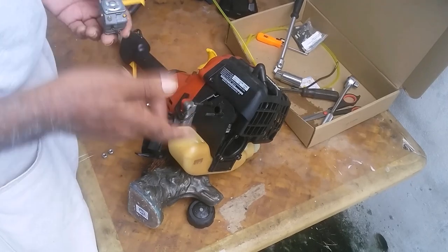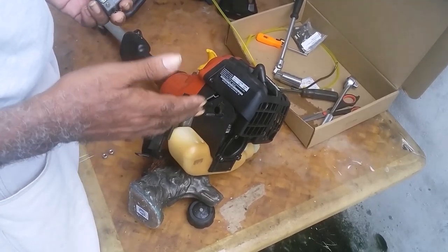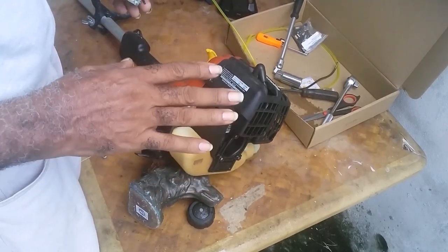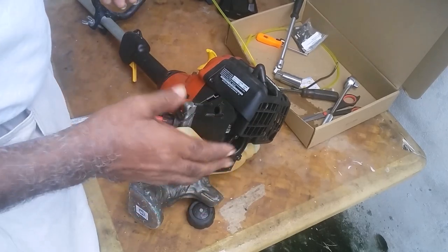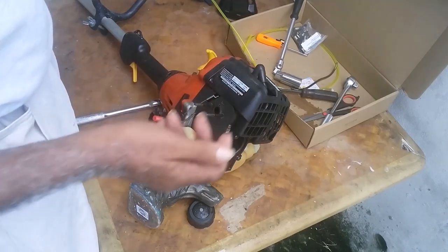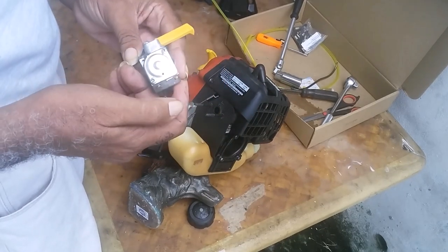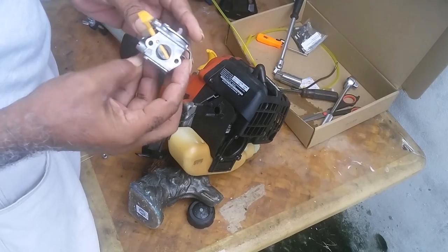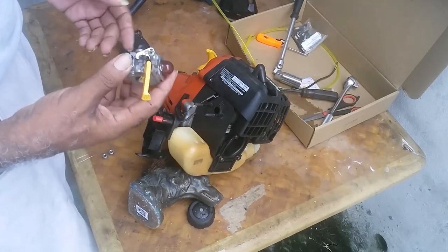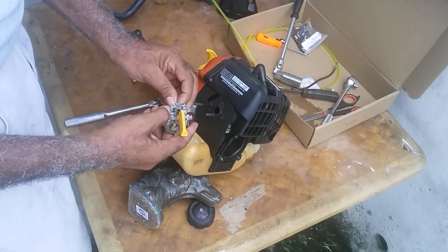When looking for parts, since this is a Homelite and all trimmers are the same, they're just different components, different parts. The name is displayed here for the carburetor. The name is here, a Zama, made in China. It already has a gasket built in. So when putting it in, this is the throttle. You put the throttle in first.